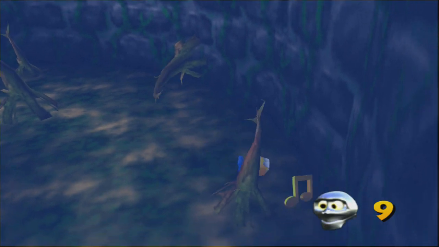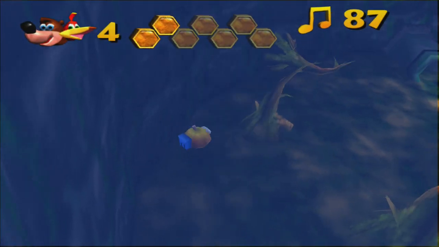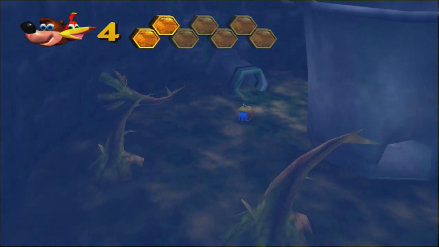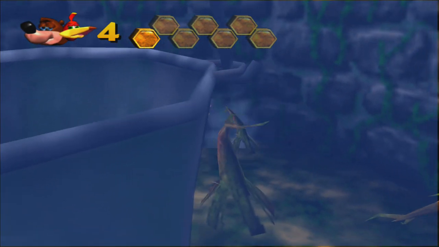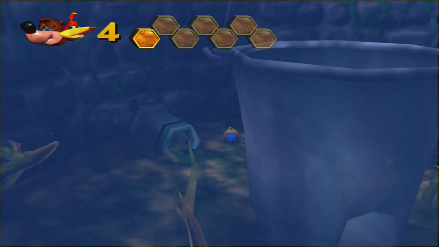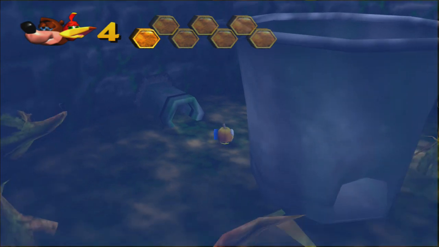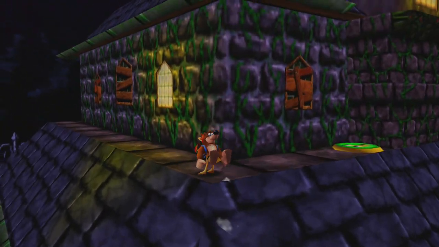Another Mumbo token. Okay, did I get all of them in here? Ah! Okay, yeah, don't walk straight into them. That's really stupid. I can't... Ow! Well, I can't see over there. I can't see if I missed anything. Okay, I'm just gonna assume that I got all of them. If not, I know where to look. Let's see. Is it this one?